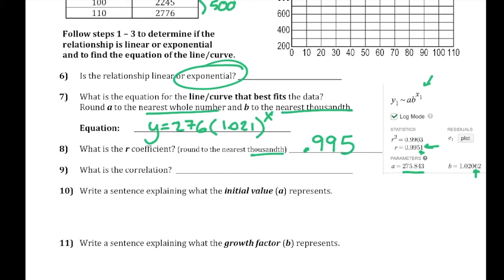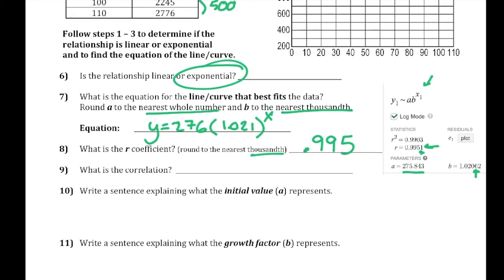0.995. Now you might ask, hey, wait, why did we round to the thousandths here, where we rounded to the hundredths in the last one? Well, here, if we would have rounded to the hundredths, we would have ended up with 1. And it's not perfect. We saw that in our graph, that not all the points were on that nice curve. And so it's got to be a little bit off. So that's why we wanted to round to the nearest thousandths.